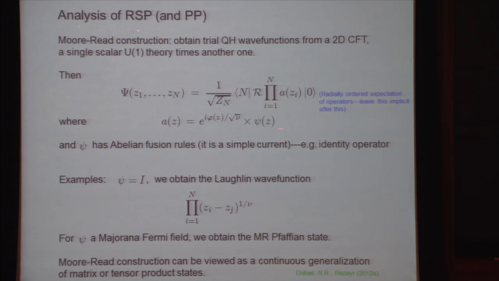Okay, so first, we've seen all this already. We make the trial wave functions as correlators. The way I'm going to handle the background today, to get charge neutrality, is I'll put an out state here, not the vacuum, but something with charge n. And here I've written an explicit curly r. In an operator point of view, these products of operators are radially ordered.